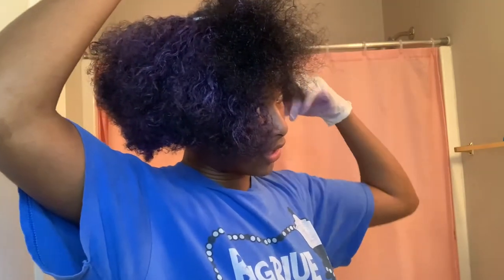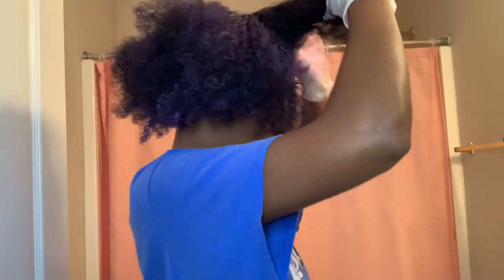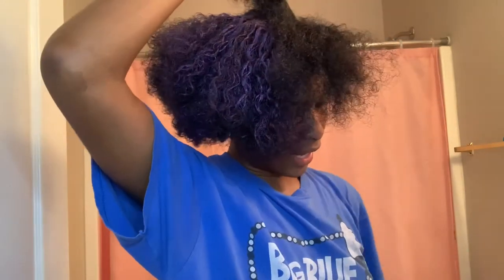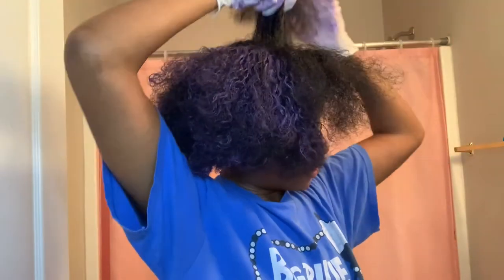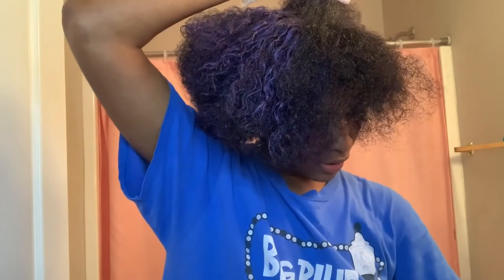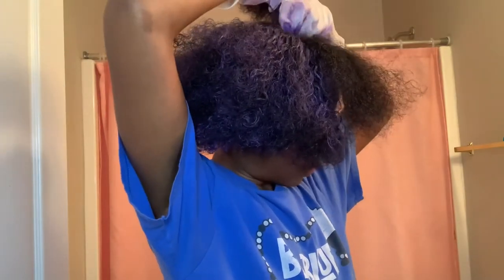Yeah, I probably should have put a towel on, but this is not messy at all either. That's another good thing that I'm noticing about this. It's not messy. It's just because it's like a crayon. Y'all used to play with crayons when y'all were little. So it's like that kind of consistency, but not as thick, but that's what it reminds me of. It's like the crayon kind of. And I think I paid like $7 for this, maybe. I don't remember.